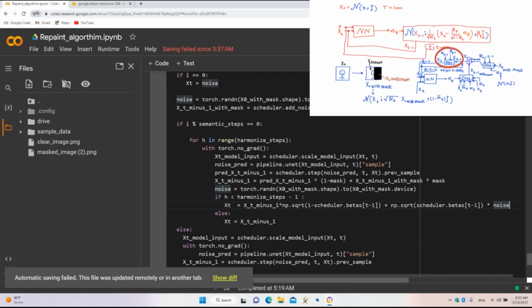But if we completed 10 harmonization steps, in this case we will make xt equal to xt minus 1.